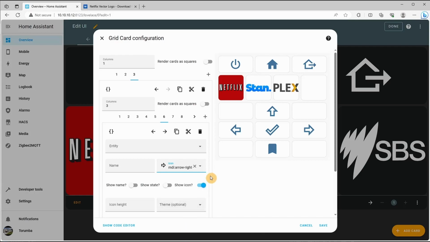And finally, we want to do our down arrow, which would be number 8.